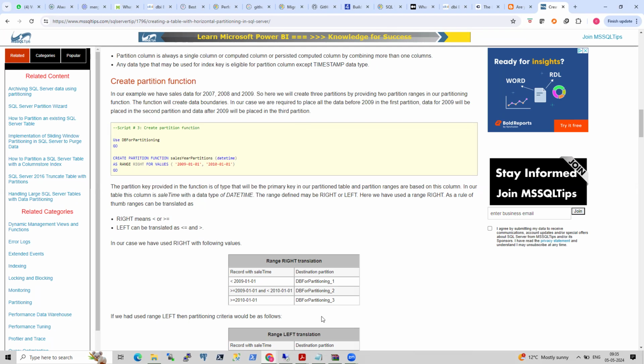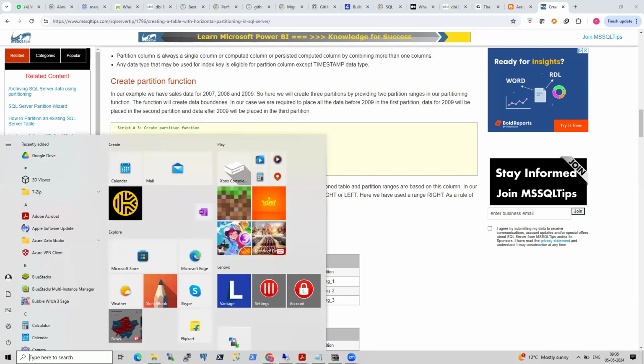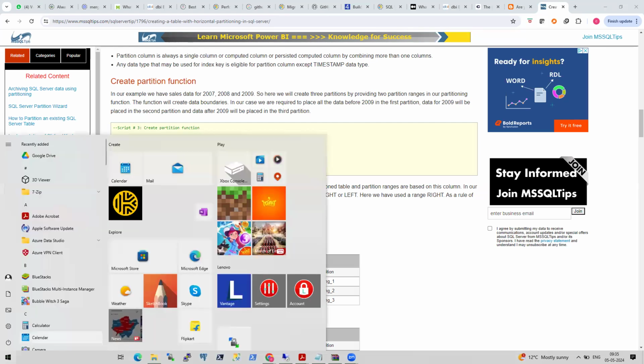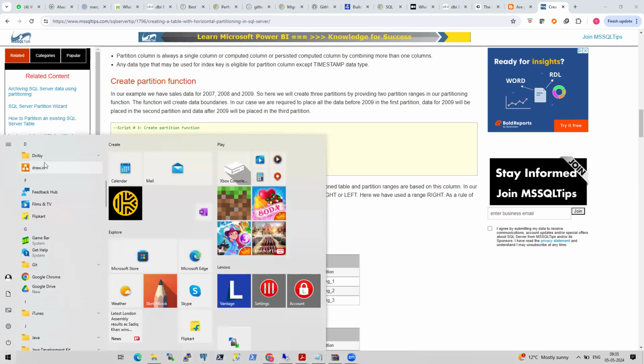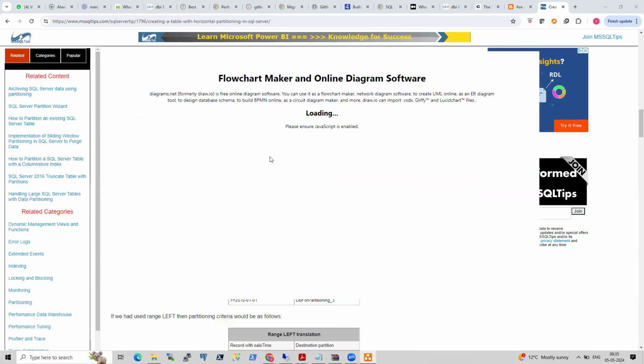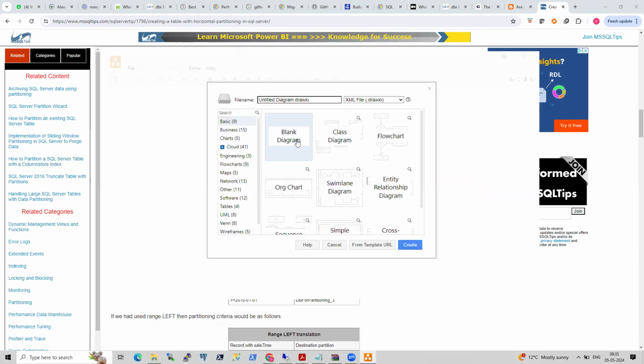Does anyone know how to make use of the whiteboard here? I do have a whiteboard facility, but where can I get that whiteboard here? One second, guys, just to draw something up. Okay, it's not coming, let it be. What is that software that I made use of? Draw.io, I think so. Yeah, it's draw.io. Sometimes my laptop is not in a good shape to obtain the features. Okay, let's talk about that for a second. That's why I did partitioning on my laptop.